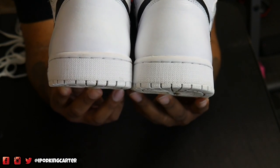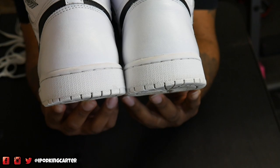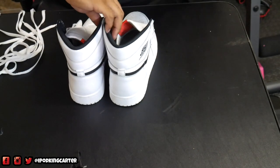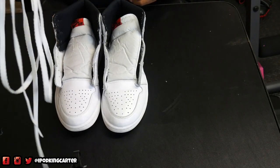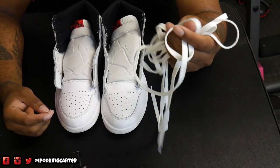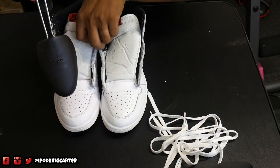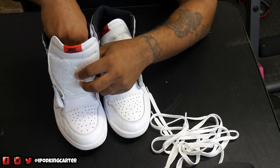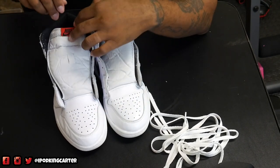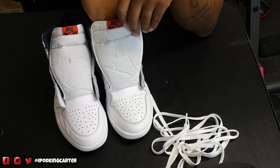I'm going to go ahead and lace them up, then do a 360 view on what the sneakers look like after they're laced up. The way I clean my laces is I use this Crep Protect stuff — I put it in a bottle with the shoelaces and wash them together in the washing machine with the sneakers. Before you start lacing up, make sure you put your shoe shapers back in. I did take the rags out, but definitely do that.